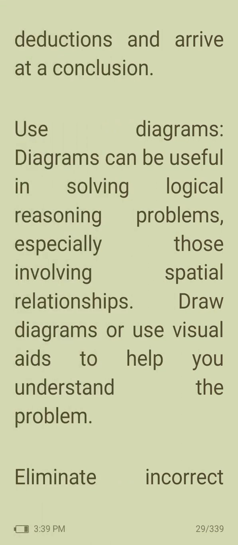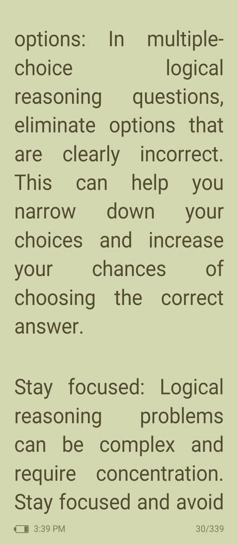Use diagrams. Diagrams can be useful in solving logical reasoning problems, especially those involving spatial relationships. Draw diagrams or use visual aids to help you understand the problem. Eliminate incorrect options. In multiple choice logical reasoning questions, eliminate options that are clearly incorrect. This can help you narrow down your choices and increase your chances of choosing the correct answer.